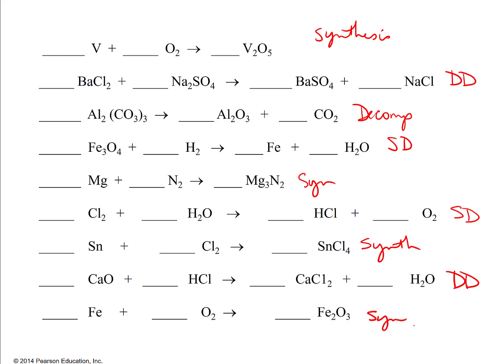So those ones are really not that hard. If you have more reactants, synthesis. More products, decomposition. But if they're equal numbers of reactants and products, if one's an element and one's a compound, that's a single. If they're both compounds, then that's a double. Okay? So that's why I was like, if we can get to here, because those are really pretty simple. Like chapter 5 is really not a bad chapter.